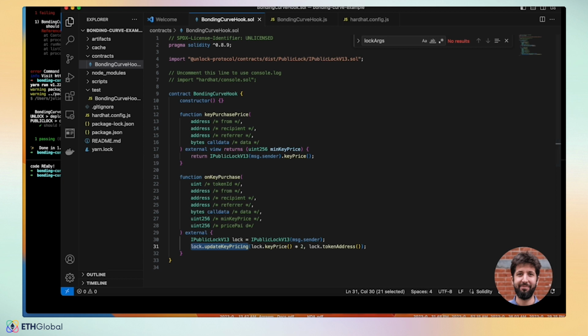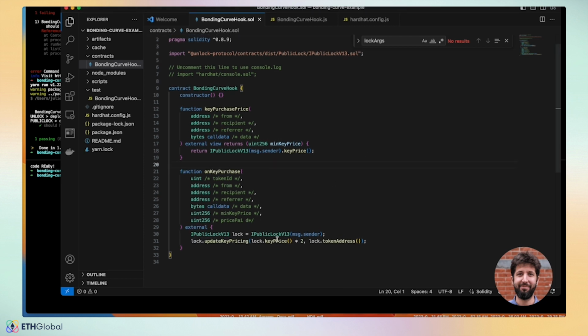Just make sure that if you want to learn more about this, go check our docs. We actually have a specific tutorial. So the docs are at docs.unlock-protocol.com. We have a specific tutorial for how to create hooks. The one that is on our website is the one to create a password protected purchase. So please do check it out. It provides more detail around hooks if you need them.